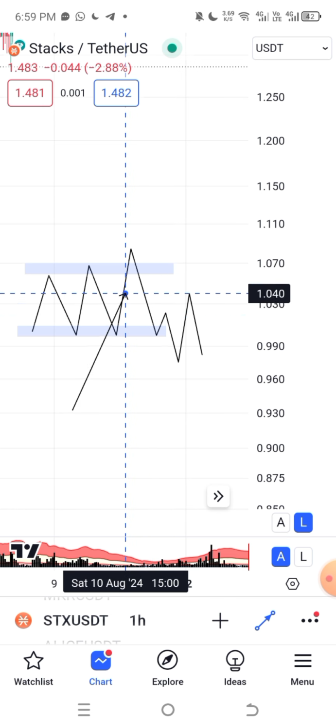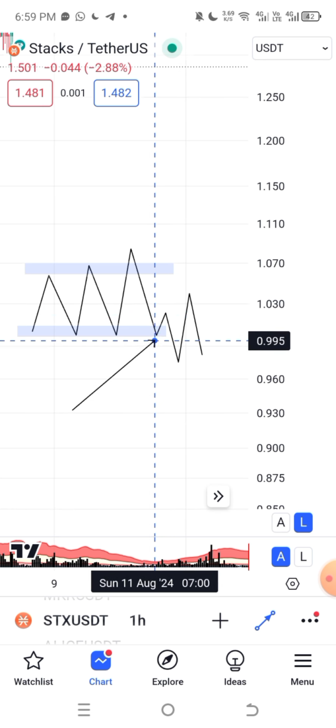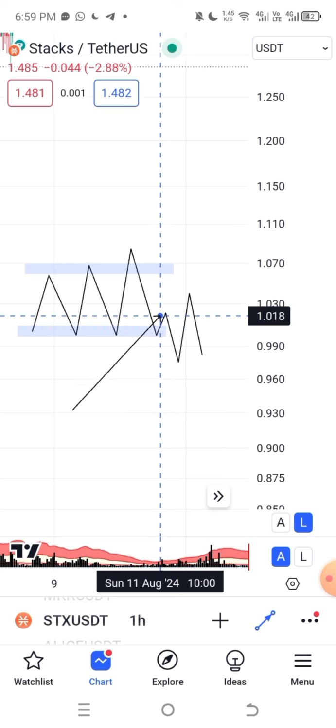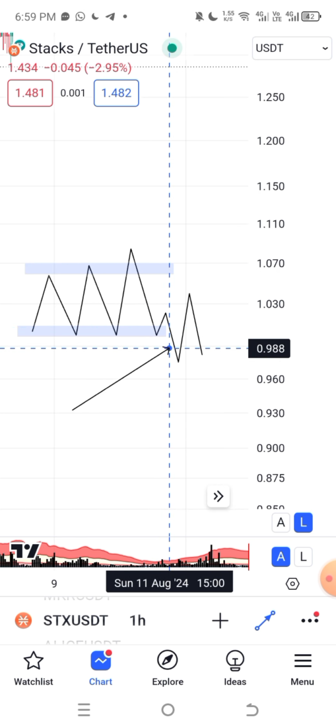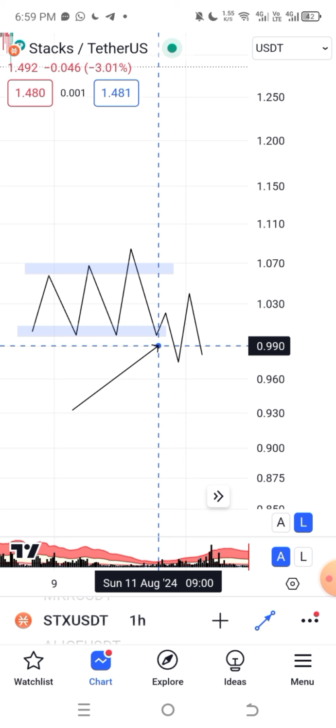Why? Because when price came back here, a lot of traders would believe that price wants to reverse back into this range high. So they are going to put their stop losses here. Now, the stop loss is what is called the liquidity. The stop loss of retail traders is regarded as liquidity.